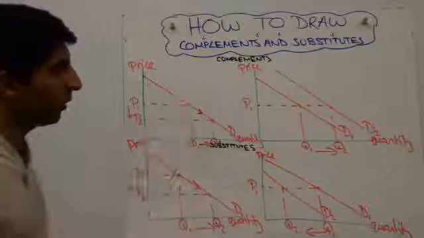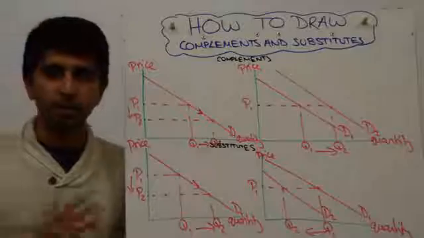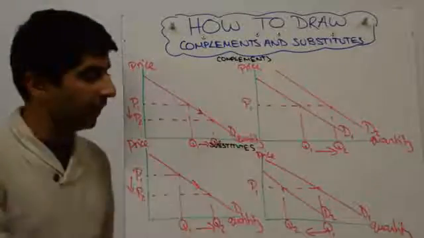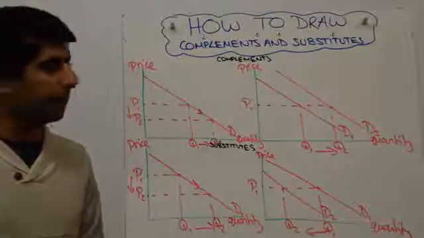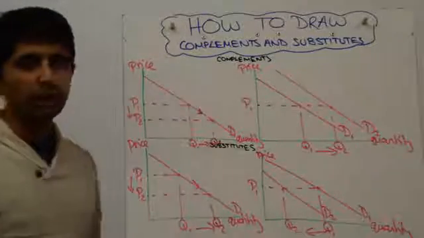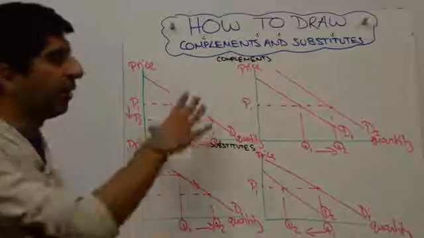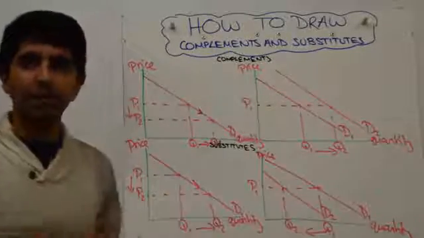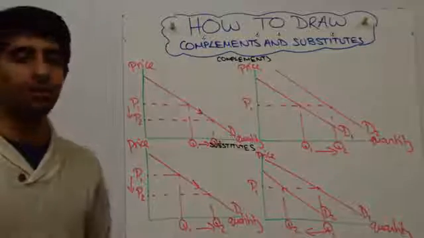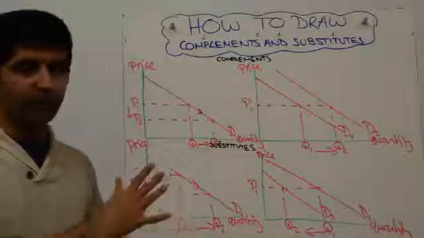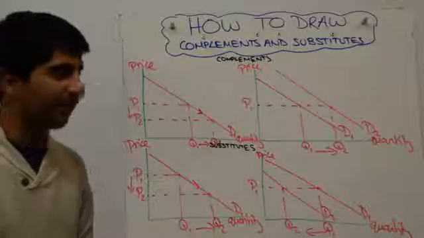Alright, so that's how you show the relationship between the price of a complement and the price of a substitute and demand for another complement or demand for another substitute. So we show a movement along the demand curve first, so the price of a complement or substitute changing. Then you show the shift of demand to show the impact on the other complement and the other substitute. Hope that makes sense. Learn the construction of this, follow me on this one, and you'll be absolutely set for your examination and for your essays.